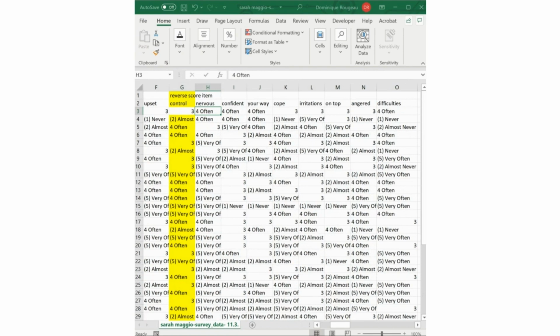I honestly just think it depends on how careful you are. But this is how I would do it. Just change these to actual numerals, because once they're changed to numerals, then you can start using Excel functions.